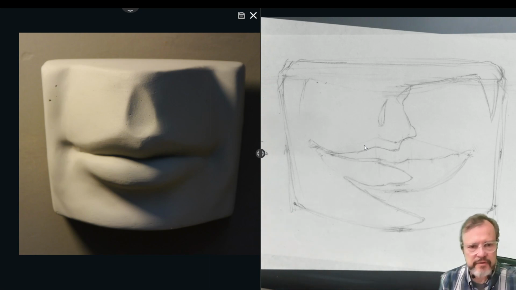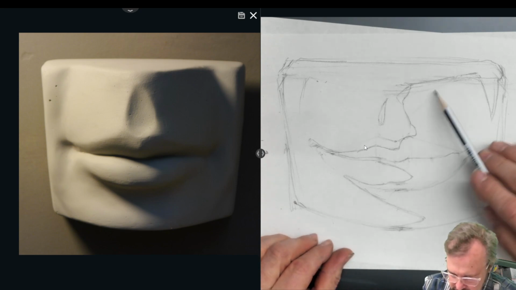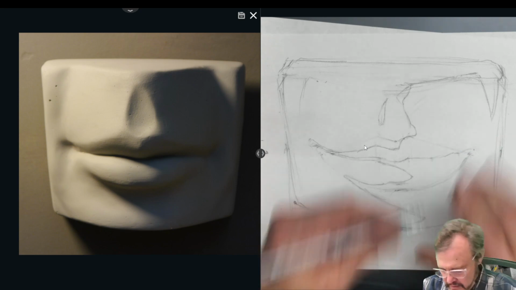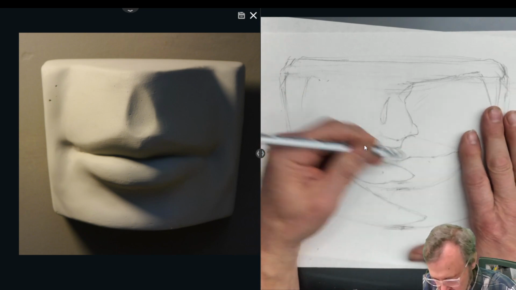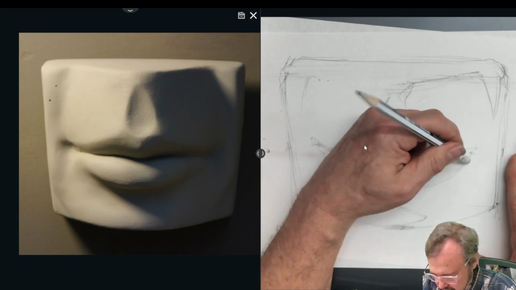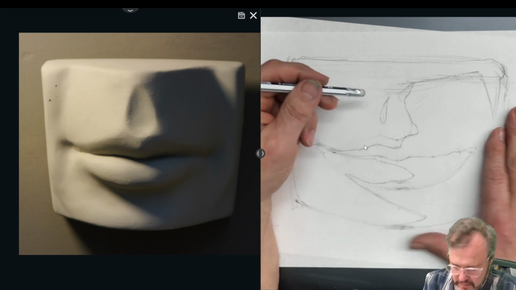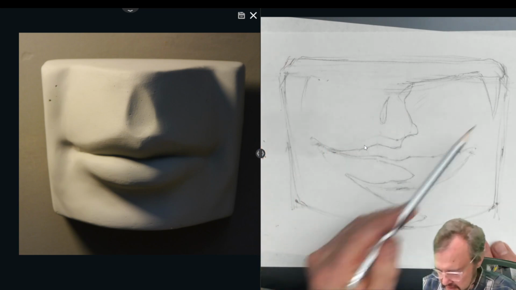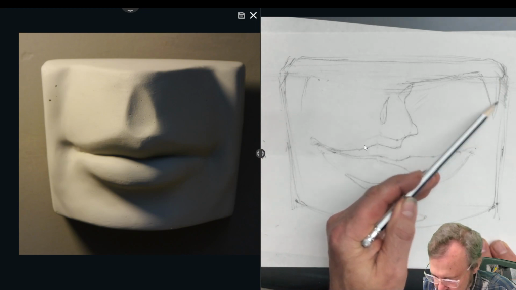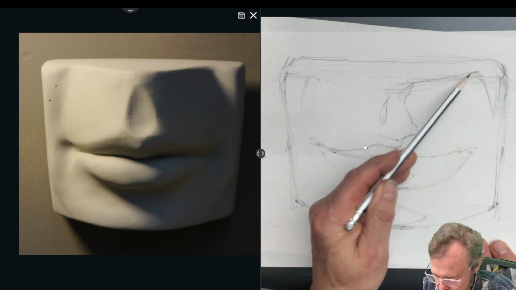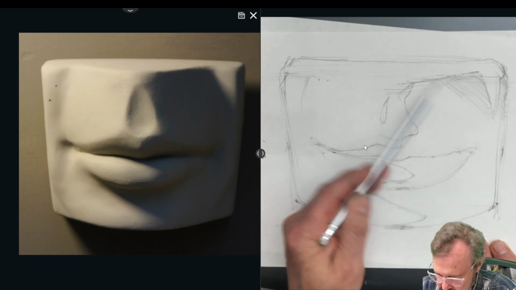Our next step is always going to be to do first shading, and remember, if you're right-handed, you're going to do it this way. If there are any construction lines that are interfering under your shadows, this is a good time to get rid of them. And I'm left-handed, so I'm going to shade the left-handed way. You're going to go the other direction, please, if you're right-handed. And this is something you should be getting good at by now, just laying in a nice even tone.